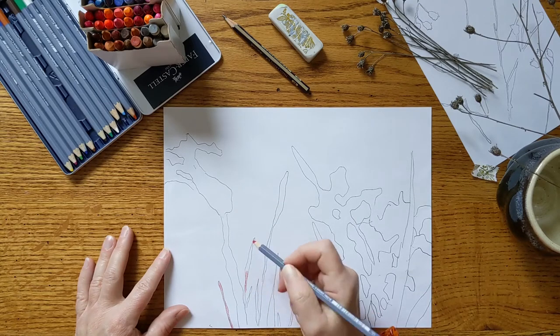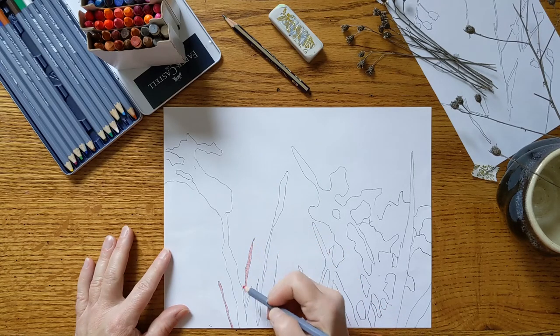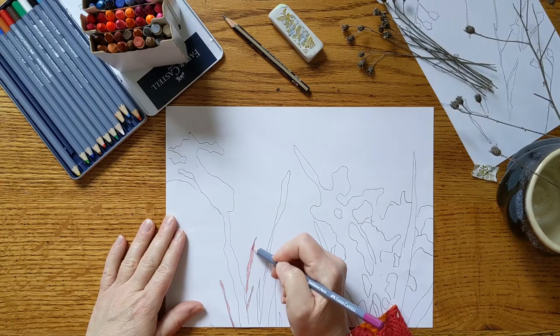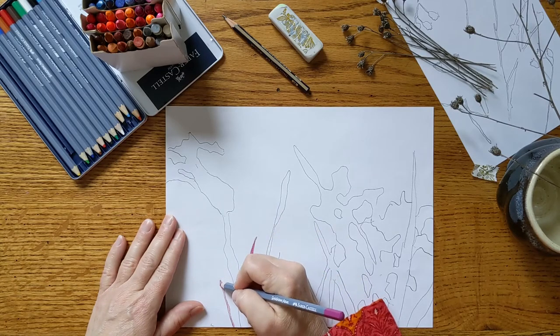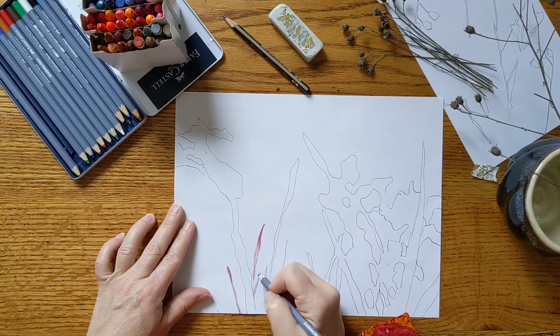I'm starting off by coloring gently with my colored pencil. And now what I'm going to do is take a different color and blend it in. With dry coloring tools, the harder you push down, the more solidly you cover the paper. And so by using a light, gentle pressure, it's a lot easier to mix the colors together. So I'm adding some magenta here at the very tips of my shadows.